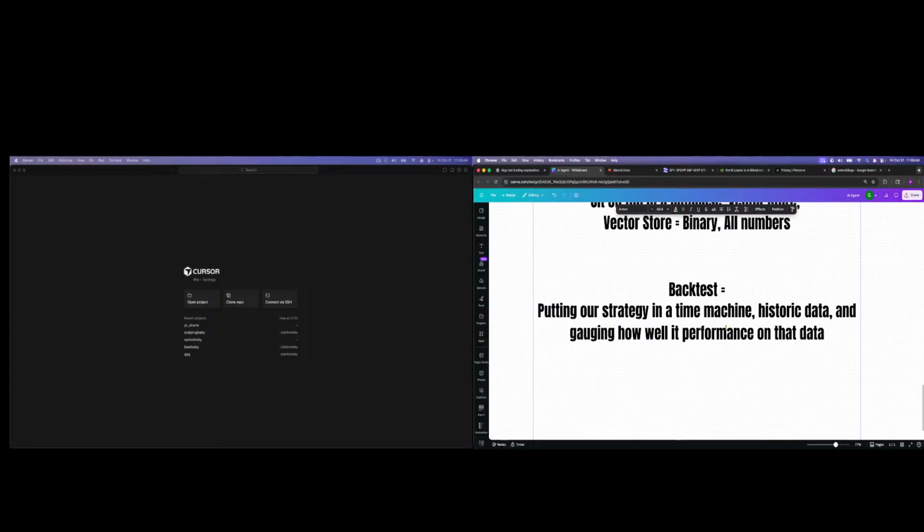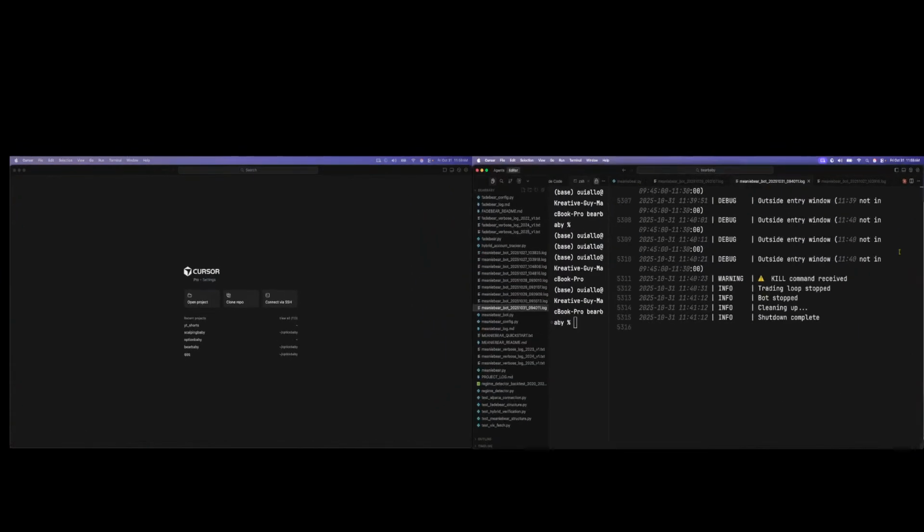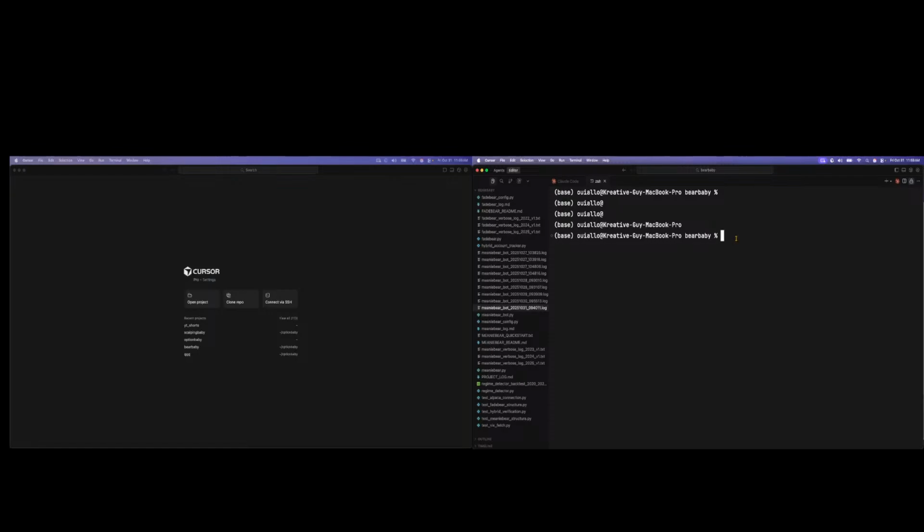So what we're doing, oh, let me show you the back test. I know I'm bouncing everywhere, but I just want to show you a back test real quick so you can see a back test. All right, I want to run our back test on our MeanieBear. And remember, all of our strategies start at $100.